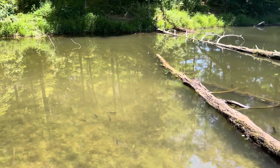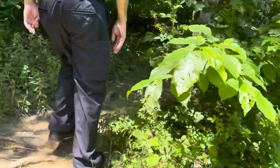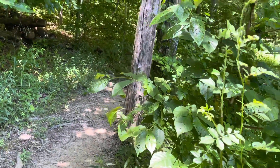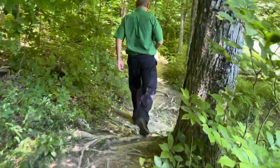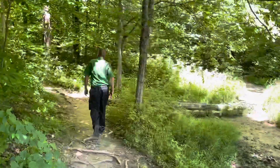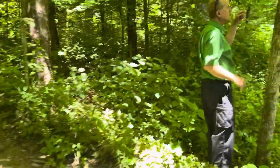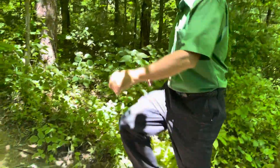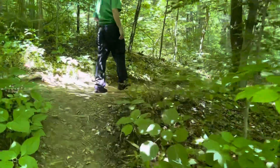They probably think you're going to feed them — they all came over here, or they want to be in the video! So we'll walk around here. Oh, I have my good shoes and it's muddy over there. I wanted to see the benches — I don't know if there's a way we can go around without going through the mud. You can go upstairs maybe — watch out for poison ivy.